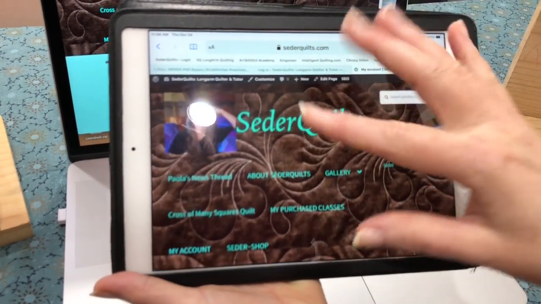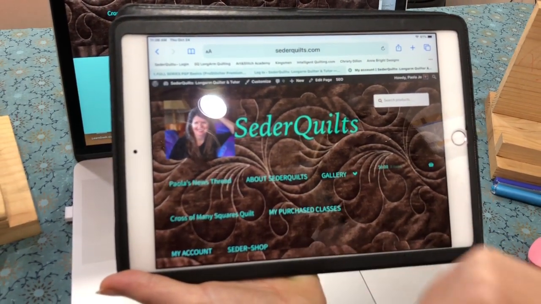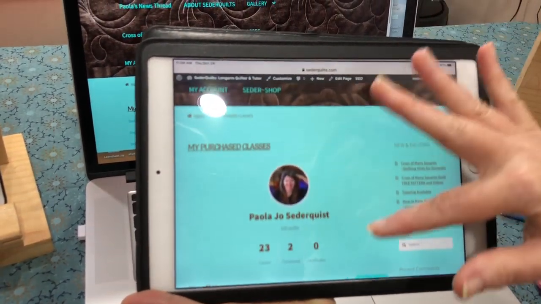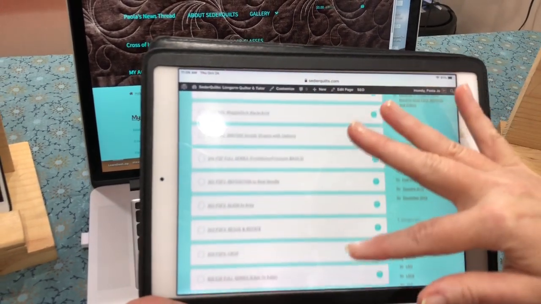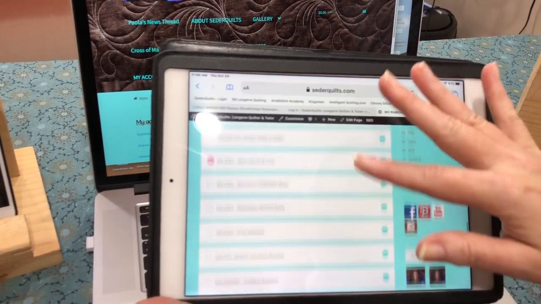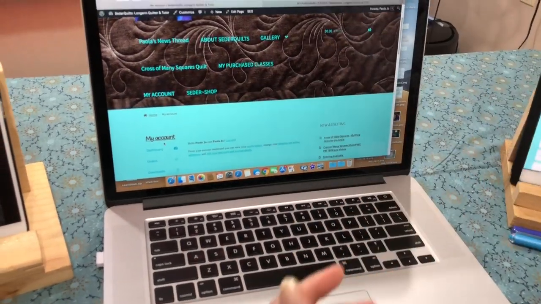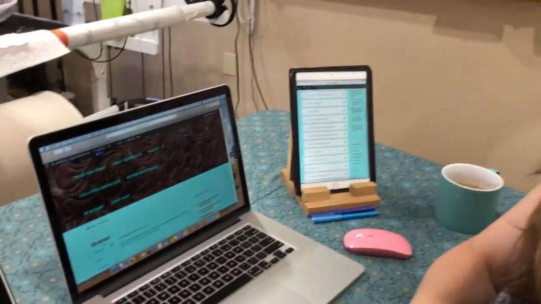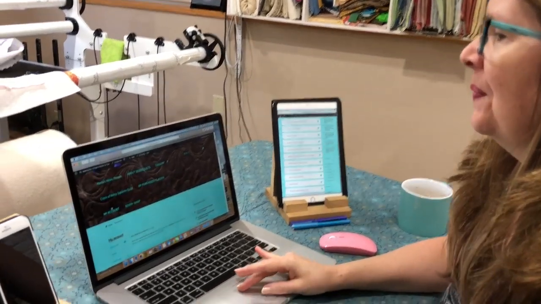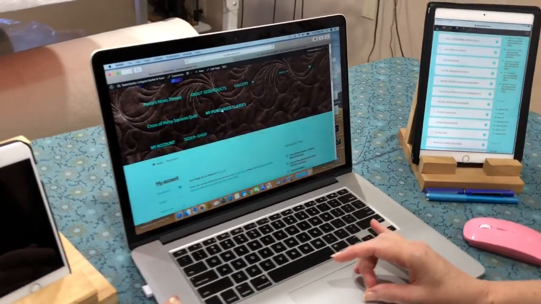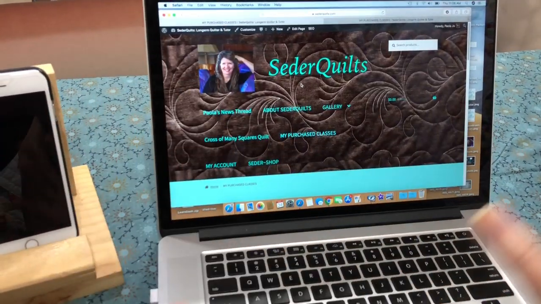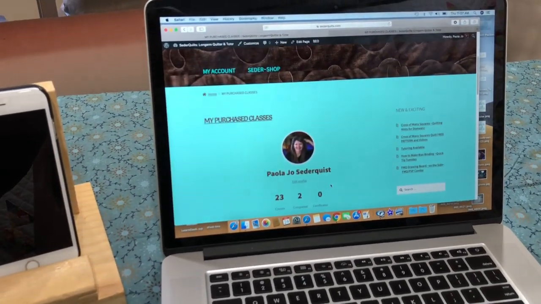But once you are logged in, now you go to My Purchased Classes. And again, it'll refresh, and then you just scroll down and you will see all the classes that you have purchased. We have a lot of classes on our system and available now, and they're very nice and handy. So we want to show you a few things about getting in and looking at your classes. I'm going to go on here because it's a little bit easier to see on this bigger screen. And whether you're on a computer or an iPad or an iPhone or whatnot, it basically all works the same.